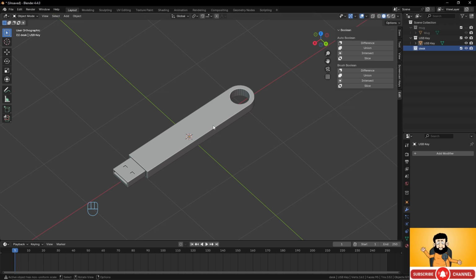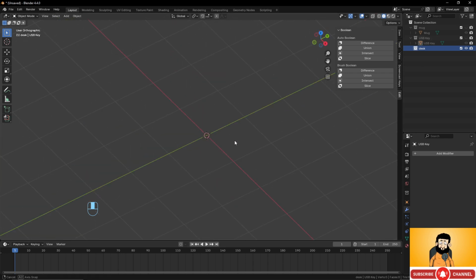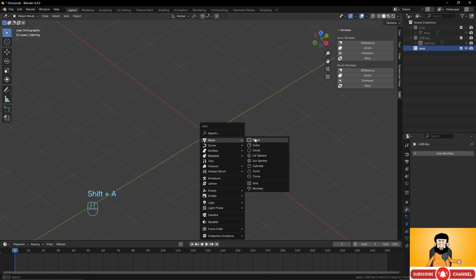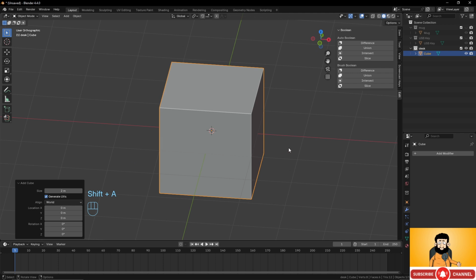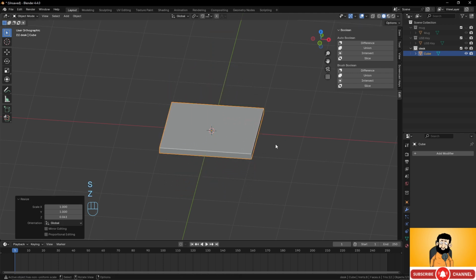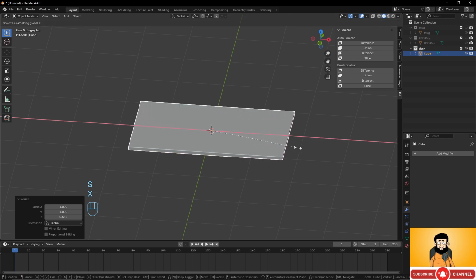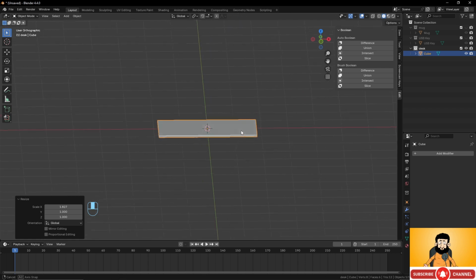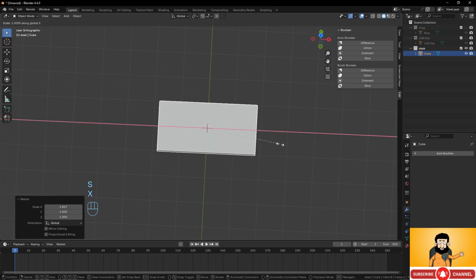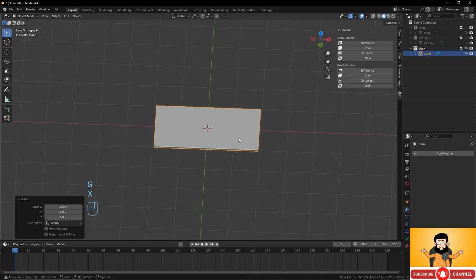Now, what we want to do, we will start with the top of the desk with a cube here. Maybe we'll make an SZ to have something very thin, okay? And SX, just like that. Let's say this kind of shape is good for the top.